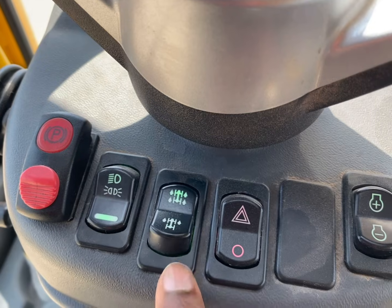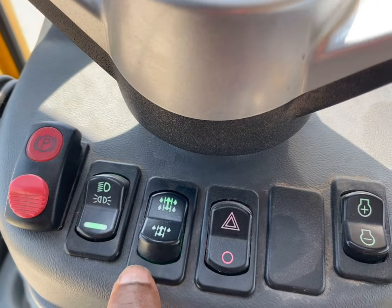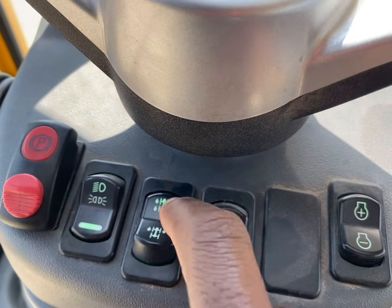Major tip. Understand this. When you get ready to set up a crane, you hit your parking brake. When you get ready to set up and put the outriggers out, make sure you got four-wheel drive on. Turn that on. It needs to be on.